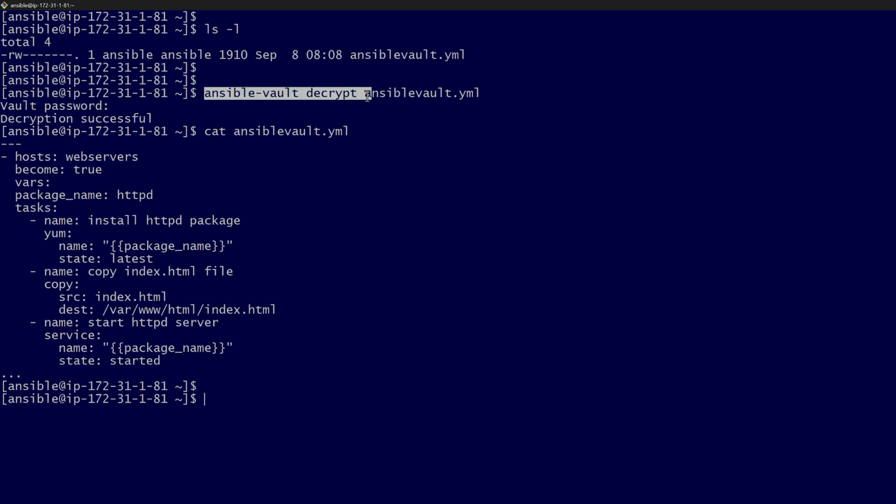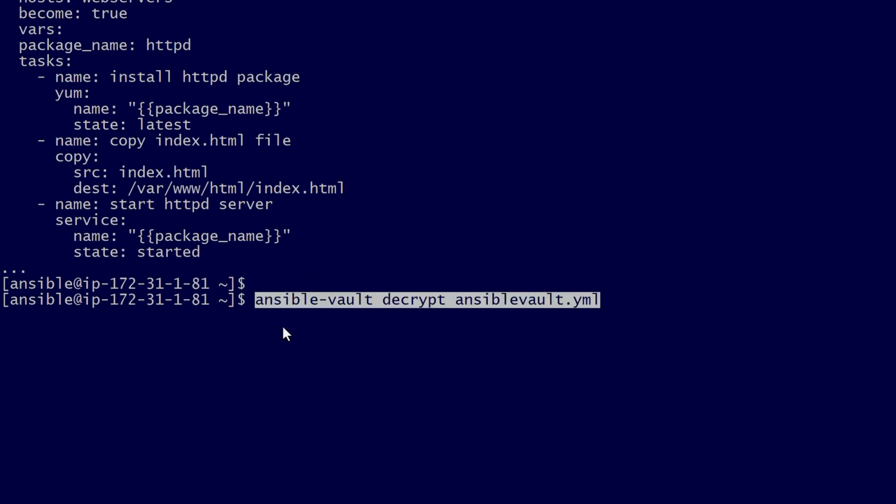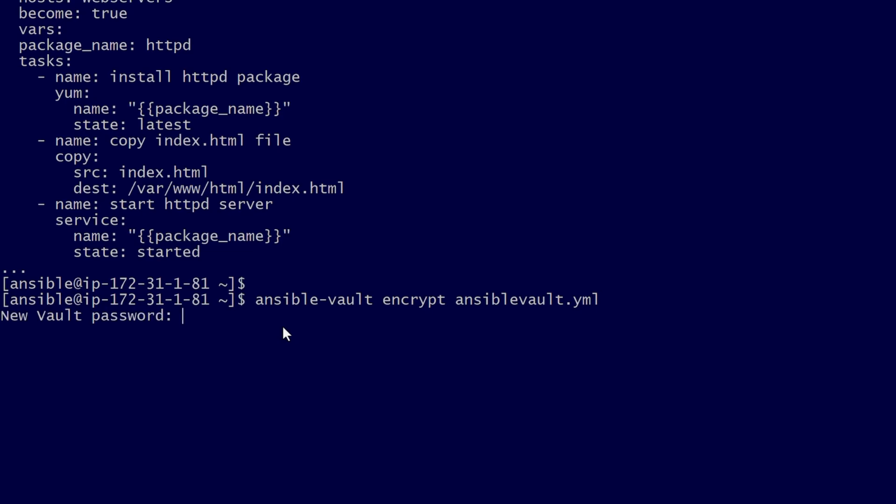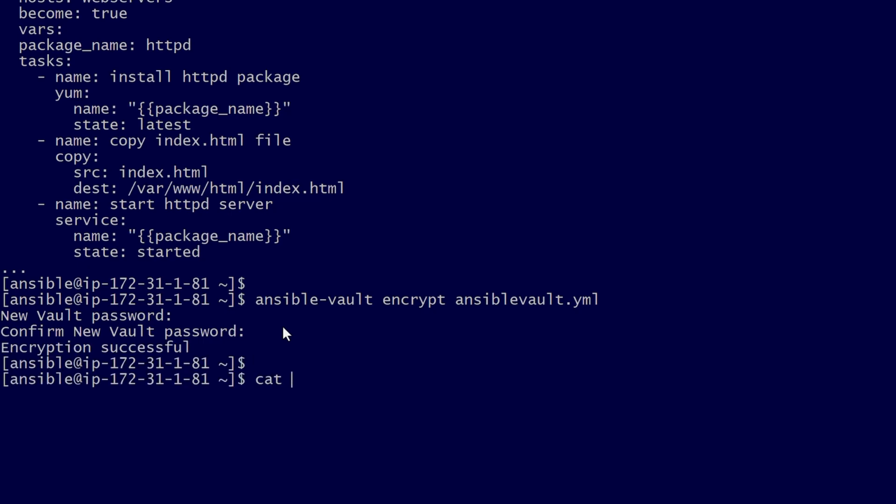Not just that, I would like to take this, and let me just reuse it. In place of decrypt, I want to encrypt this one more time. Let me specify that I want to encrypt this, right? And of course, it will ask me to set the password. I would like to give the password of my own choice. Let me specify once again. Now again, it is in the encrypted form. You cannot see it, it is secure.